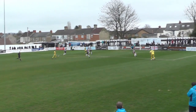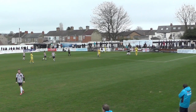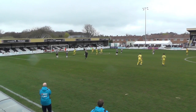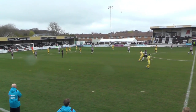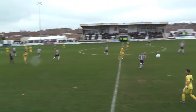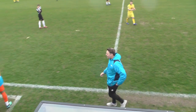And Liebert asking for it in centre field. Mike Simmons into the area. What's he going to do? He shoots over the bar. And then Liebert's up for that. Esvel on the edge of the area just wins that. And Kieran Thomas hooks it away to Mike Simmons. Simmons heads it back to Thomas. And Thomas out to Cole Finn on the touchline as the whistle goes, to mark a fantastic away win for the Bulls this afternoon.